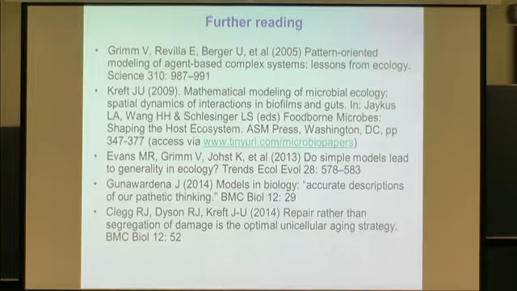This is a book chapter which you can read if you want to get some information on chemostats and biofilms in a relatively condensed format, and the mathematics of modeling chemostats and biofilms. And this is another interesting paper I recently read. Accurate Descriptions of Our Pathetic Thinking is his take on models. Very, very interesting to read.